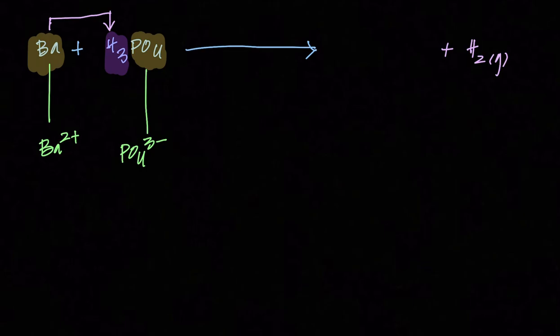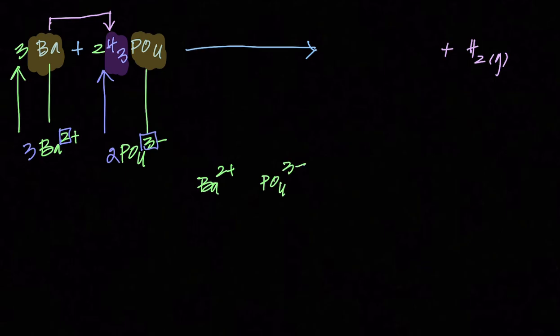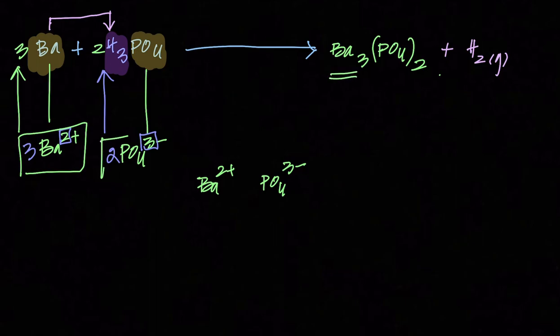The other way to go about it was that you have a 3 here, multiply it right here, and you had a 2 here, multiply it right here, and automatically what you realize is 3 times 2 is 6 plus, and 2 times 3 is 6 minus, and that's the balanced charge, right? So you insert a 2 right here, and you insert a 3 right here. And what's going to be the formula for barium phosphate? Barium is 2 plus, PO4 is 3 minus, you cross multiply, you get Ba3(PO4)2. Even if you just look at this, you have 3 barium 2 plus ions, you have 2 phosphate ions, and automatically these three would be balanced out.